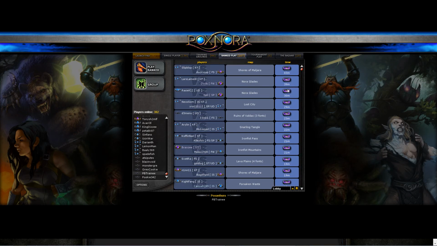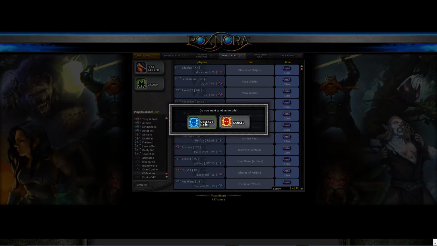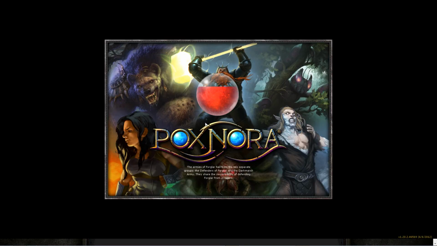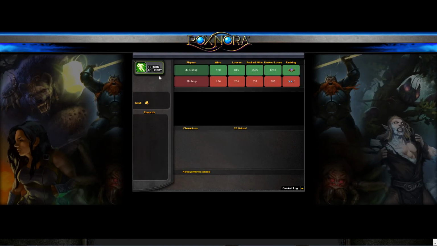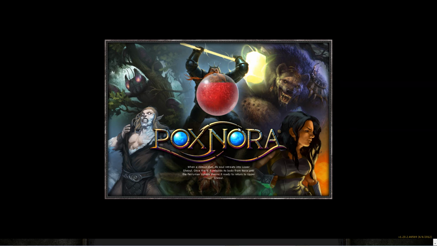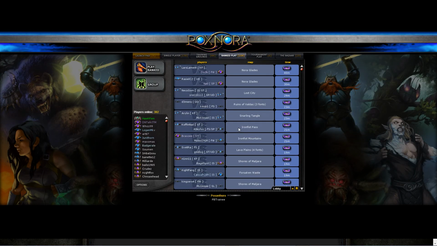And again, you can observe games. It'll show you who the players in the room are, the map they're playing on, and how long the game's been going on. You can observe games just like you can in Training Grounds. You can even observe campaigns, single-player games. It'll pop up in the middle of the game. Okay, and the game ended. All right, return to lobby. So that's the rank tab.